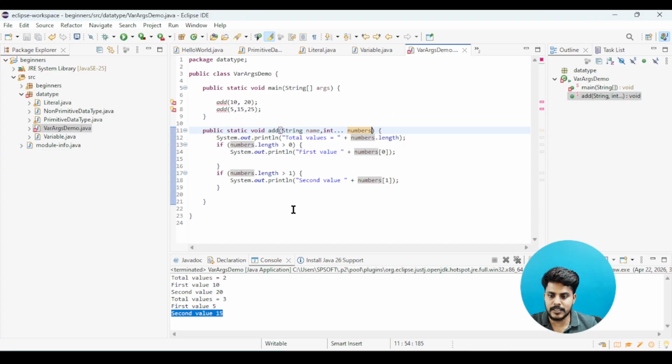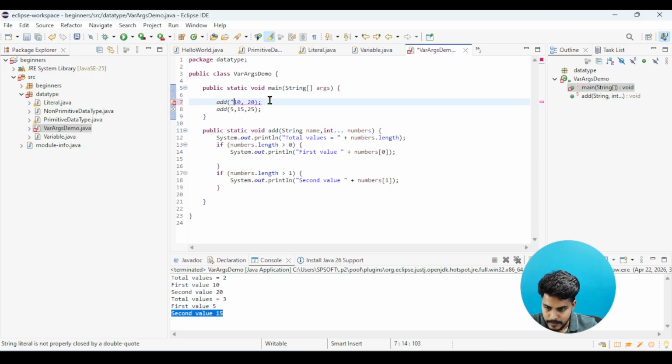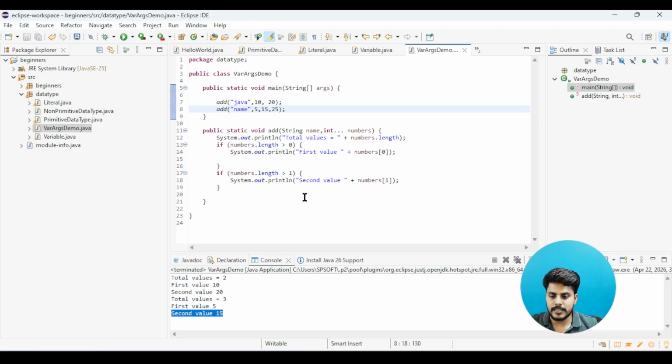Now you can see the error is gone and here we must pass. That's it, the error is gone. So remember two things. Only one Var-Args is allowed per method and it must be always the last parameter.